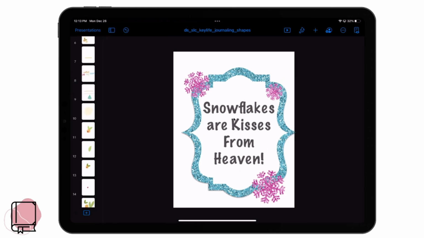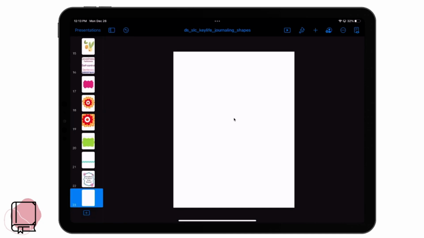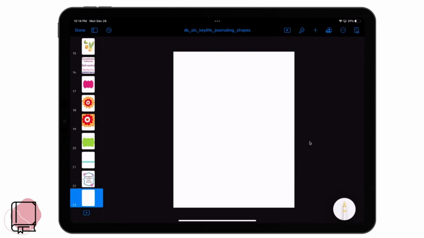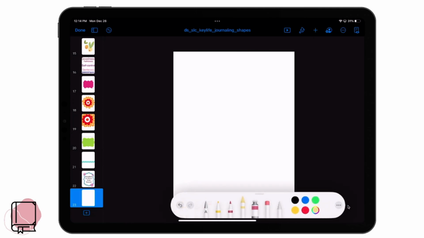All right, so I need a blank page so I can show you how to do this cool texture for my Bible page. So what I'm going to do is activate the drawing tool. And here you can see my crayon is already selected, but if I tap on it, you have all these other tools in here.